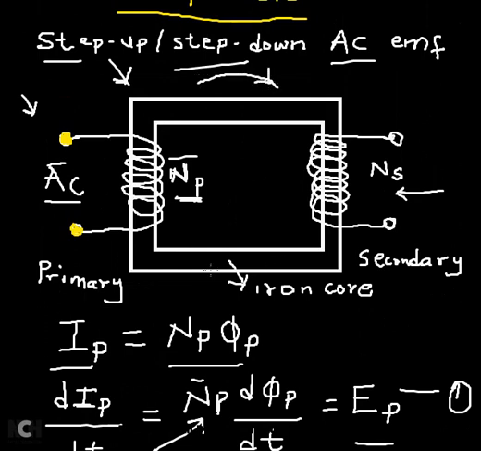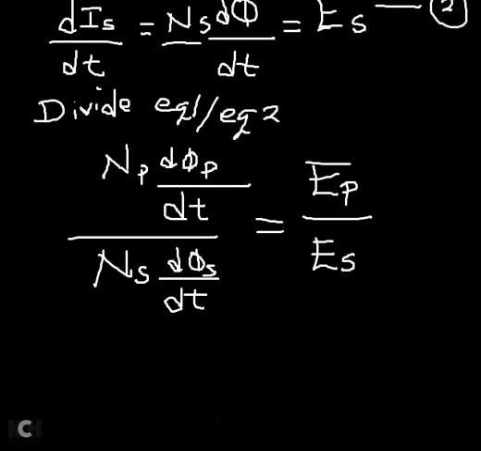So the same amount of flux that is generated at the primary would definitely be received by the secondary. And of course, if that flux was generated at the secondary, it will equally be transferred. So the change in flux of the primary with time and the change in flux of the secondary with time is always equal, so definitely they will cancel out.